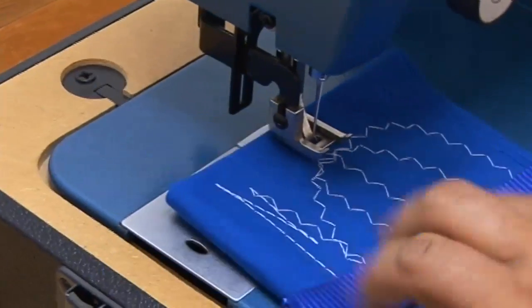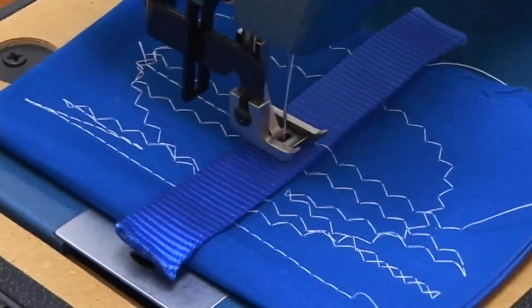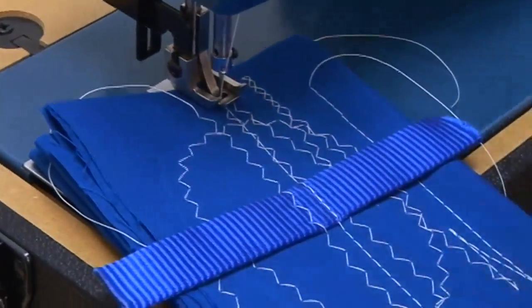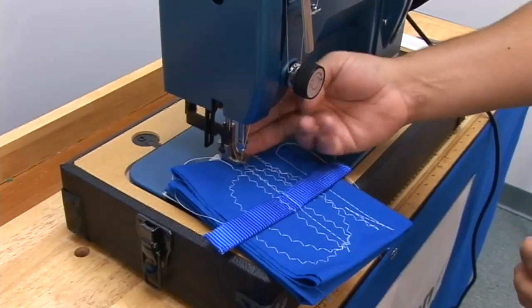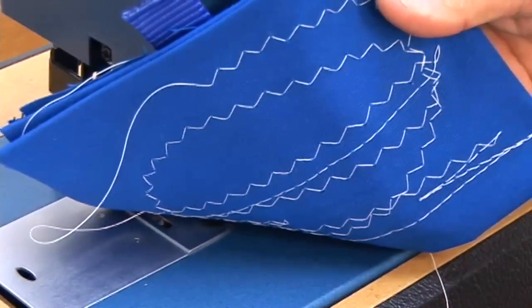Let's do that again. Let's do it in straight stitch this time. Go nice and slow. No problem at all. Feeds right up into it, feeds right off of it without hesitating. No need for the operator to push the material or pull the material through, which is often necessary on machines without the feeding capabilities that this unit has. And again, looking at the underside, we have a very nice stitch.